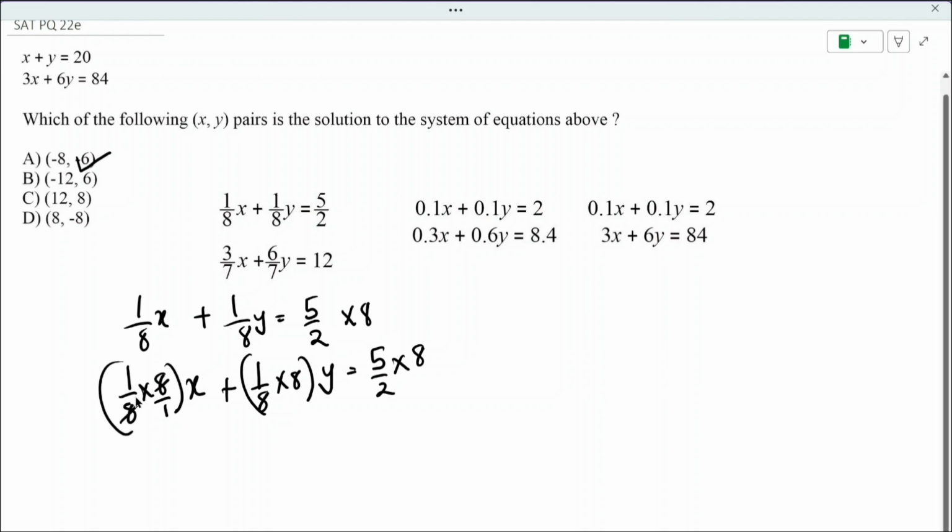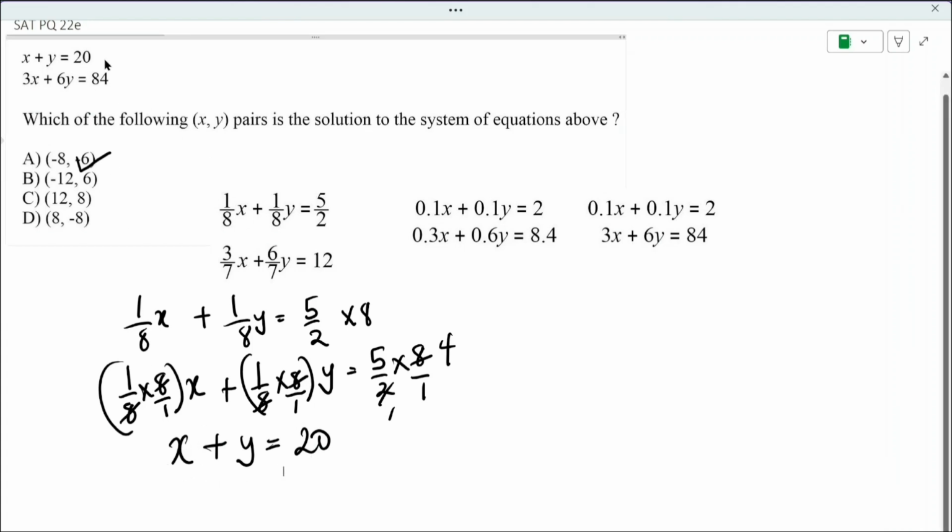It's just simply multiplying fractions. That's simple. So you're left with 1 from these, then you have your x. That's 1x. You can write x plus, also make this over 1. 8 will cancel 8. You'll be left with 1. Then the y. So you'll be having 1y. You can leave it as y equals, you can make this over 1. 2 here, 1. 2 in 8, 4. You'll be left with 4 times 5, that's 20. You can see we have our first equation back. That's x plus y equals 20.